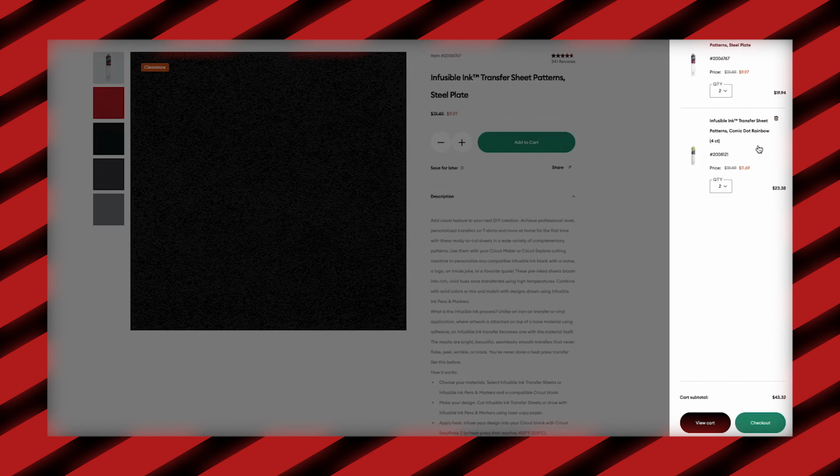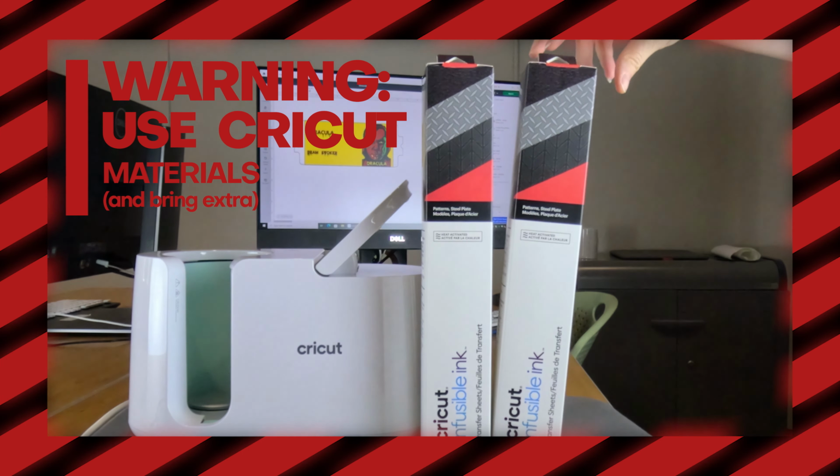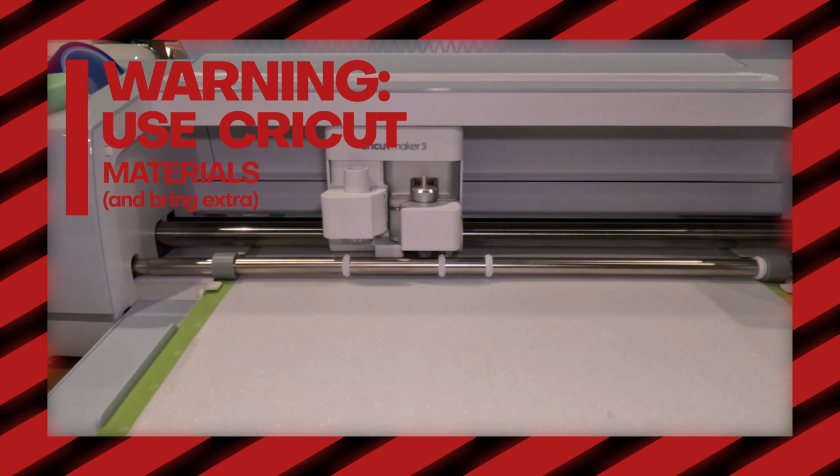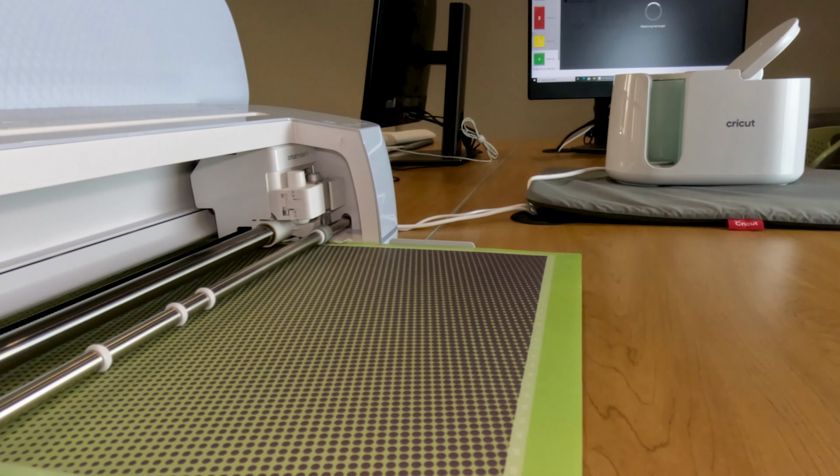Notice I'm adding 2 of each. Always bring extra material to your Cricut appointment. That way, if you make a mistake, you have a spare. The mug press requires a type of material called infusible ink transfer sheets.